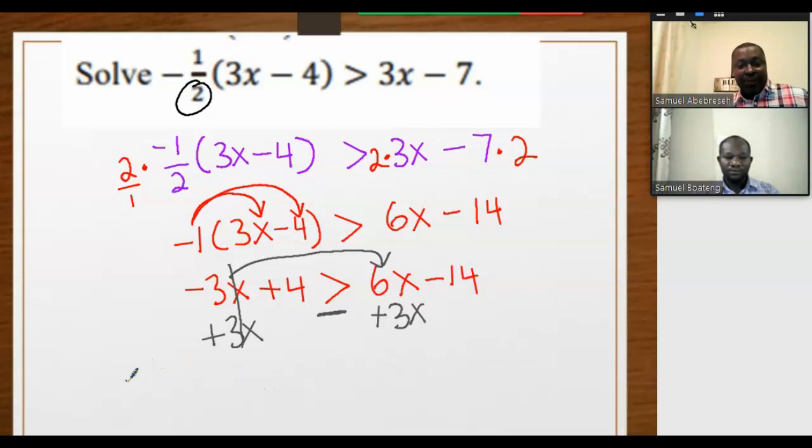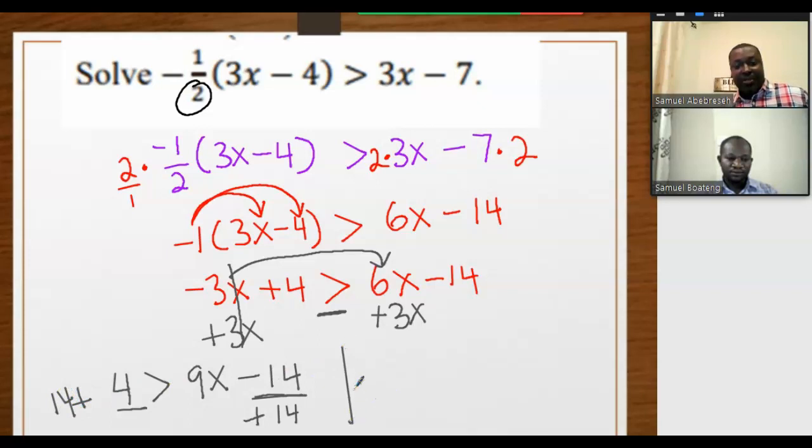Okay, so I want to do it one by one. So still we have 4 over there greater than. Here, 3x plus 6x gives us 9x, and we got -14. Now we need to take this -14 to here because all of them are constants. When it crosses the inequality sign, it becomes plus. The meaning is that we want to make here 0. So we will add here 14, and we have to repeat the same thing here, 14. When we do that, we are going to get 18 greater than 9x.